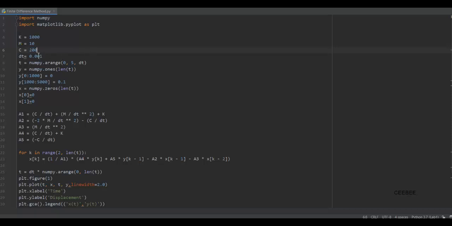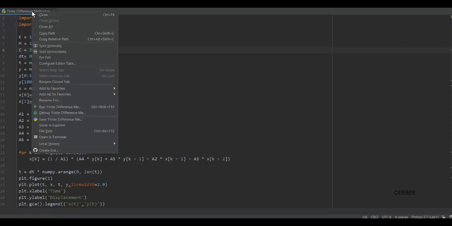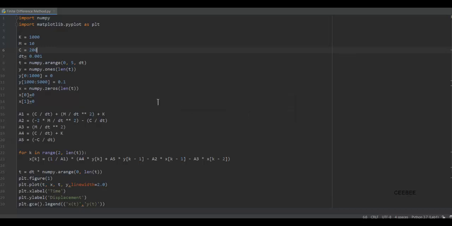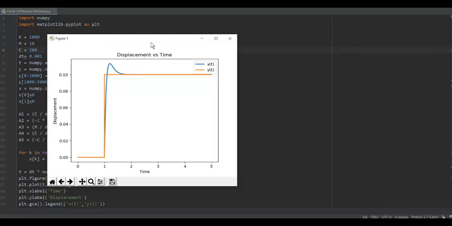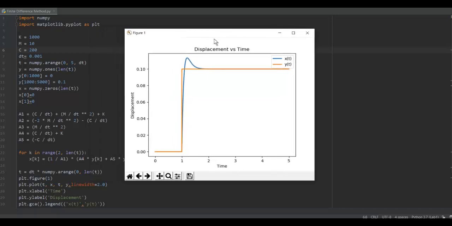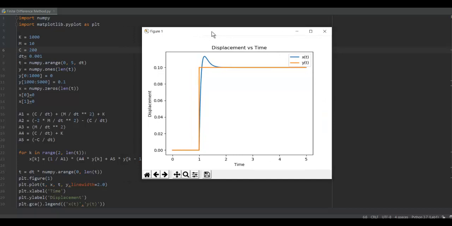We're going to say our damping coefficient to be 200, and now we'll run this again. There you go. You can see now there's less of an undershoot. It overshoots once, and not that high of an overshoot either. It overshoots once and then goes back to steady state. That's a good way to model these mechanical systems in Python and change the variables and optimize your system to your liking and the desired results that you want.